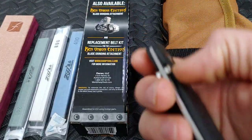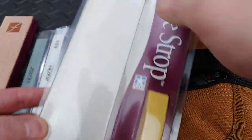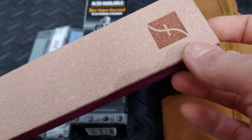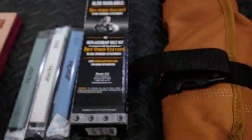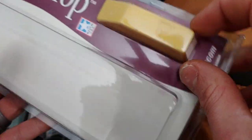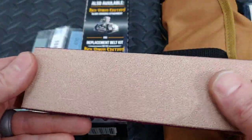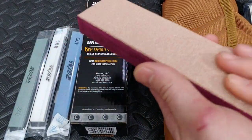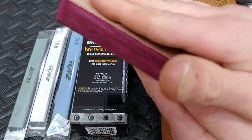I want to show a couple other things that just came in. I picked up a strop and it came with this yellow compound. It didn't cost that much — I kind of see why. I got it from Blade HQ, it's this flex cut strop. It says it's for carving knives; I don't know about this compound. I'm curious if any of you know about yellow compound and whether it's any good, or otherwise I'm going to put my diamond compound on here. This is a very firm leather though — I'm used to a little bit softer.